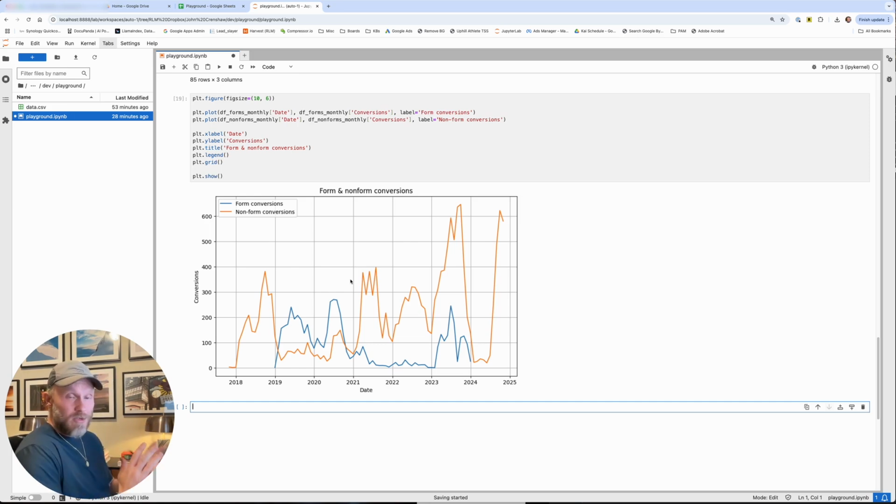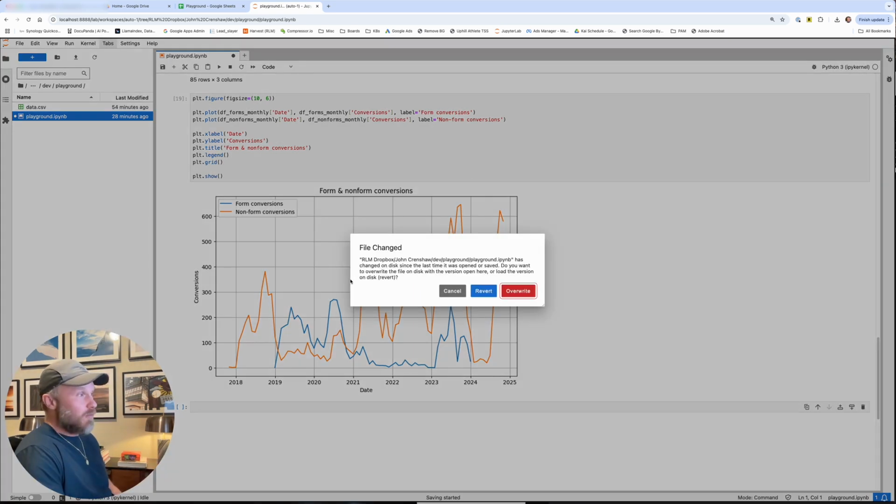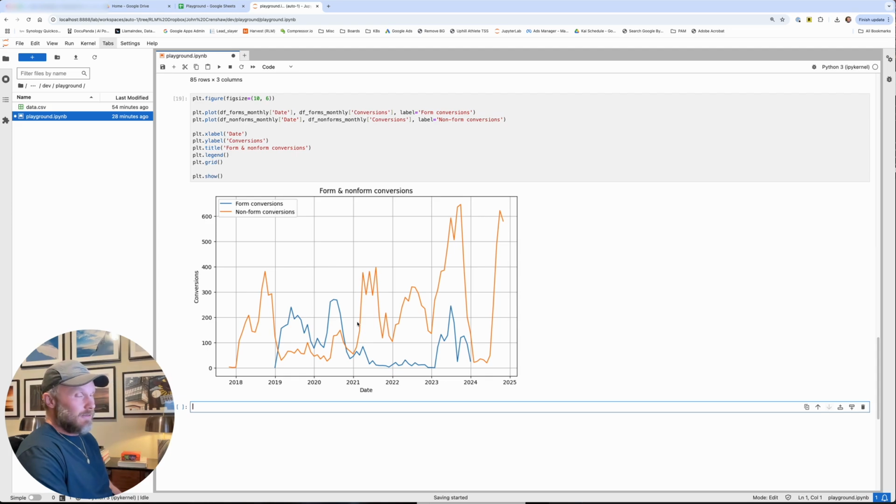You don't want forms because you told me you want $20 conversions. I've seen that happen so many times I can't even tell you. It's why one of the best approaches is to just decide, at the beginning at least, if you want to keep things simple in Google Ads, decide what your primary conversion action is and just track that, right? You can add those other conversion actions, but you've got to remember that you can't look at that CPA target in the same way. You have to look at that CPA target for what is the CPA for my valuable conversions and make sure it's allowing you to get enough of those valuable conversions.